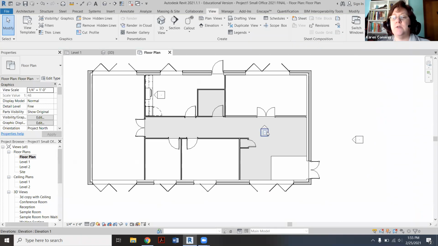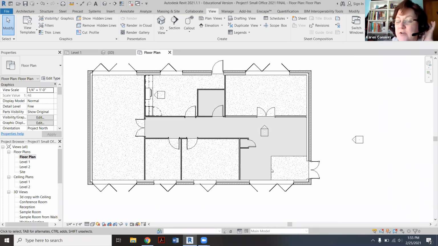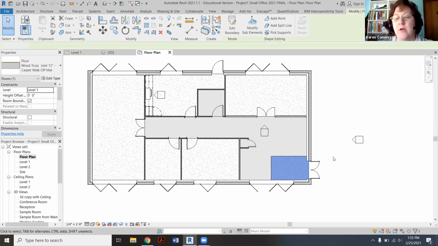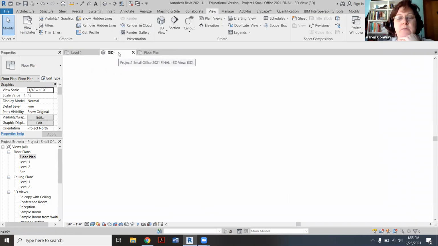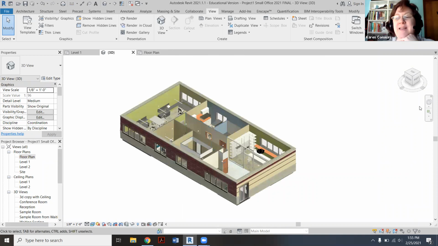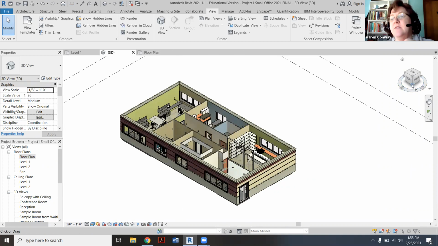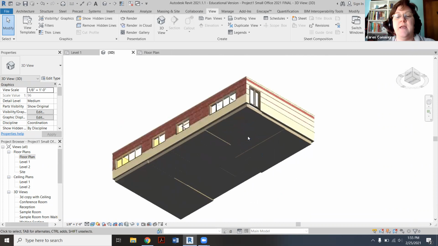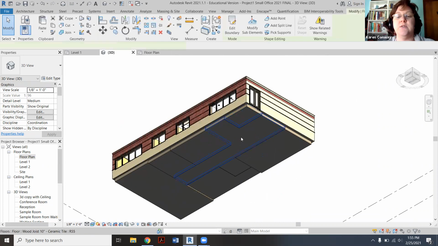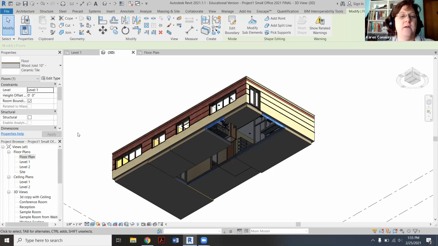What I also need to do is turn off my flooring. Now just clicking around here, it's hard to get some if they're divvied up by room. So I can kind of get this one here, but I'm going to show you a quicker way to do this. If you go over to your 3D model, which I have open here, the easiest way is to flip this upside down. So if you pick one of these bottom corners on your cube over here in the top right, and then flip it around and then click on any piece of flooring. In this way, I'm getting my whole lobby area.